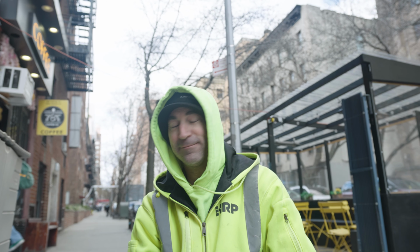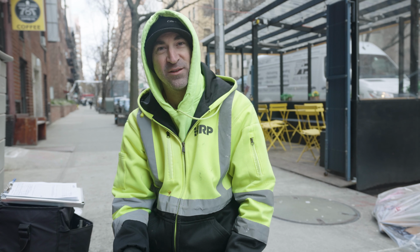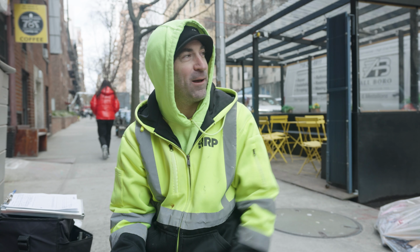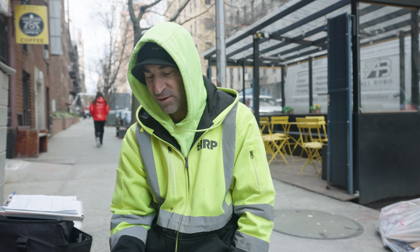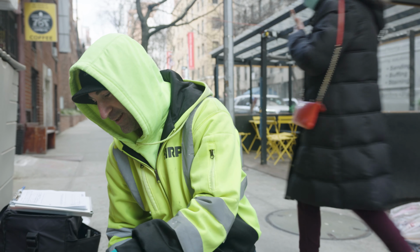I got on site a little after 5 in the morning because I wanted to make sure I got a decent parking spot. If you park in the parking garages, you can't get back to your vehicle to get any extra equipment you need or put your samples in the cooler on ice, because they park them too tight. So you have to park on the street, and I was lucky enough to get a spot right next to where we're sampling, which was pure luck. But I guess that's how it happens when you show up at 5 in the morning. Not much going on in the city at that point.